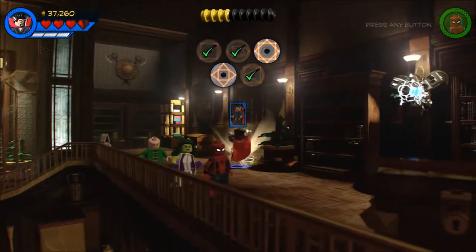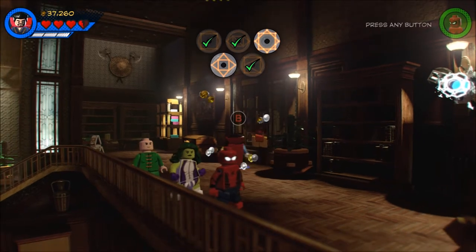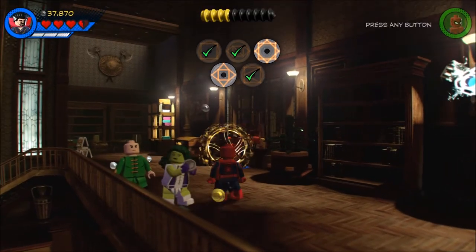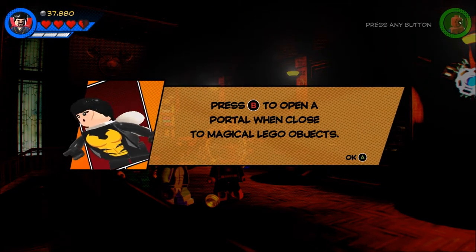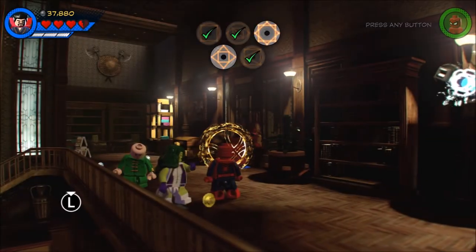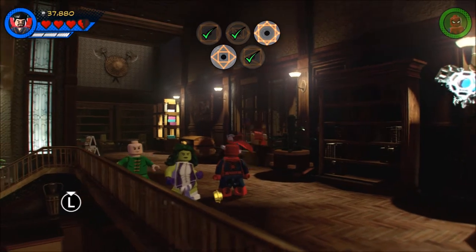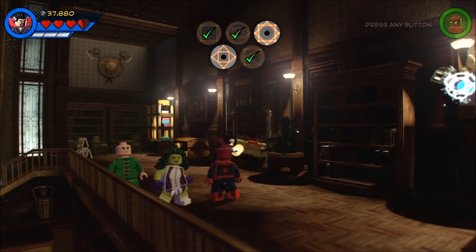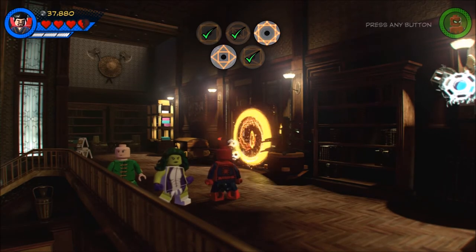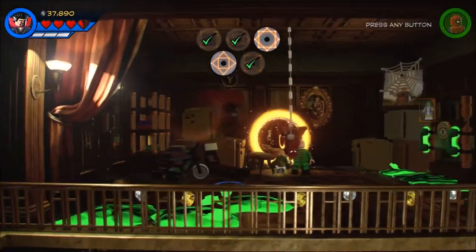Oh, that's the thing for... what's his face? Star-Lord. Ooh, what's this? Press B to open a portal to a magic Lego object. Or not. Whoa. That looks weird. I walk through. Oh. Looks like slime and stuff.